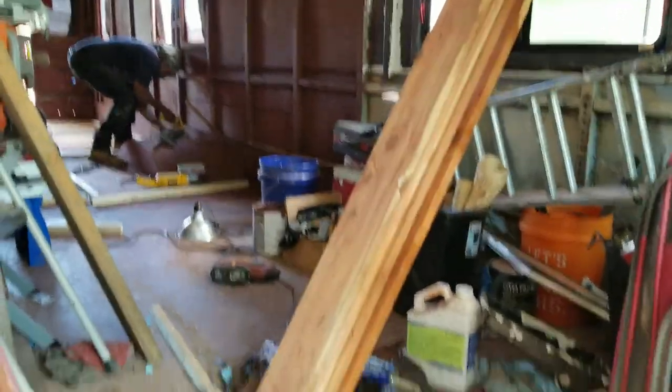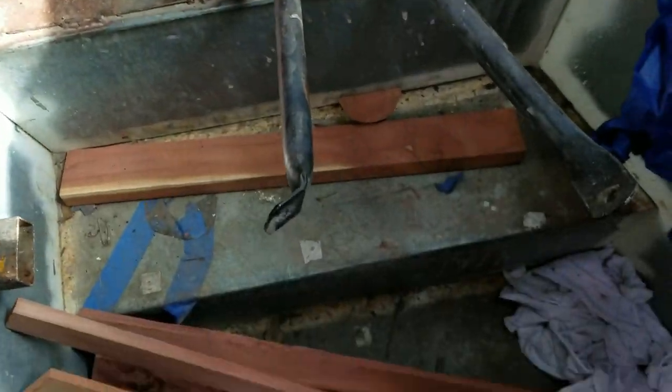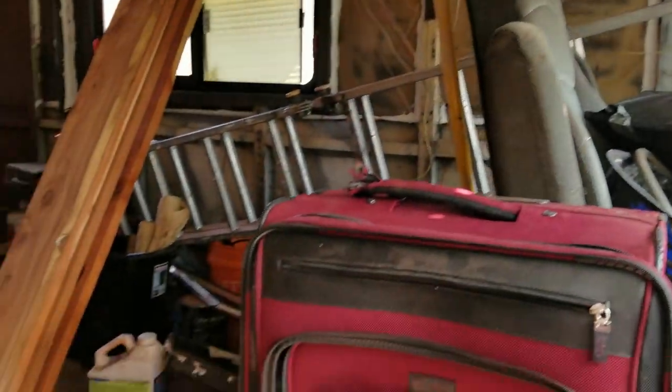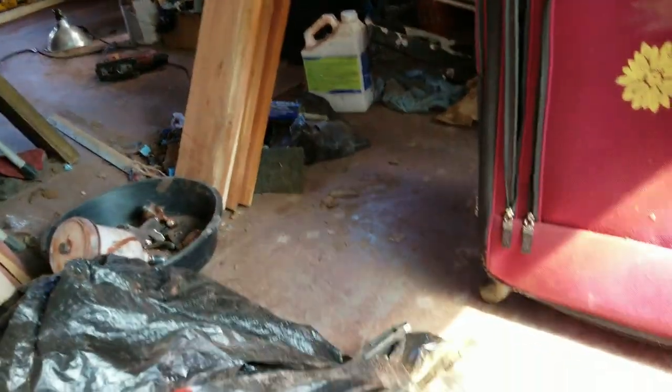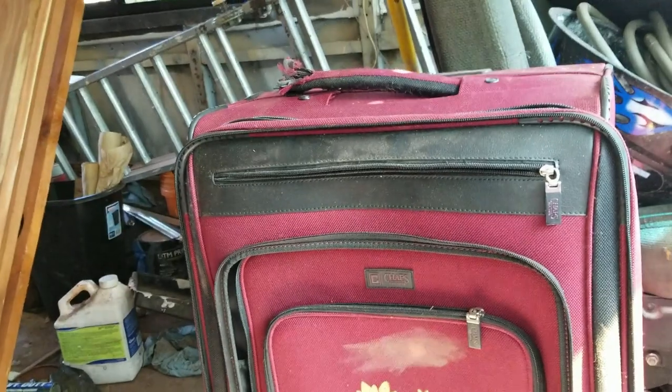Okay, y'all. While the hubby's back there framing the back part, this is my job up here, to clean up this part. I straighten this part out so that he can spray it with Rust-Oleum. So that makes up a part of this day too. So that being said, I'm going to get to work.